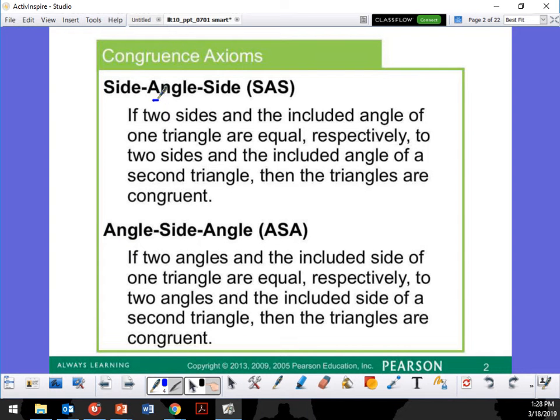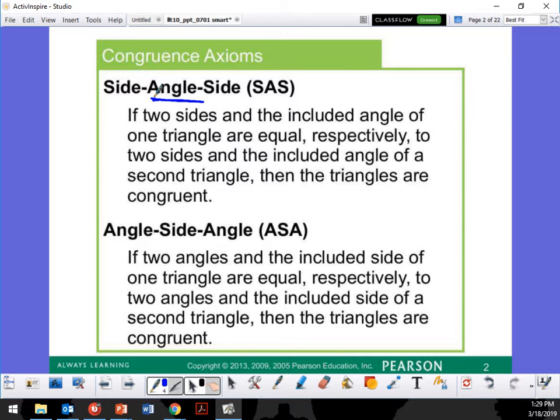That means that the angle is where? Between the two sides, right? A triangle has three corners. So if the angle is touching between the two sides, that's side, angle, side. The angle is between the two sides. That's pretty straightforward, right? So for the congruence, that has to work, so you have to check both of them.